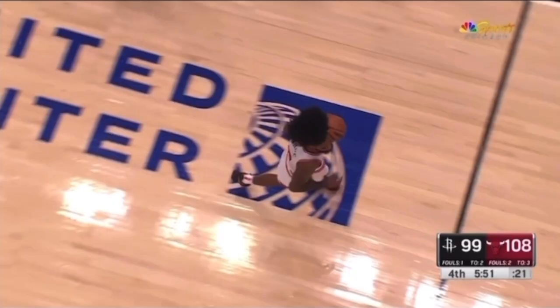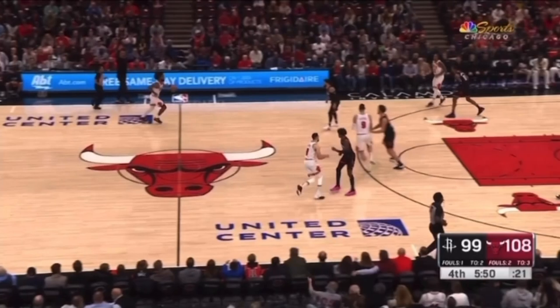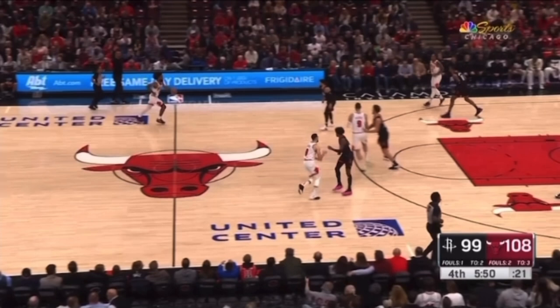So we saw on these first 3 reps that it was Sengun in a drop around the free throw line, if not a step below the free throw line as Coby came off. So he was able to come off pretty much free off of the screen from Vooch and able to turn the corner and get downhill.